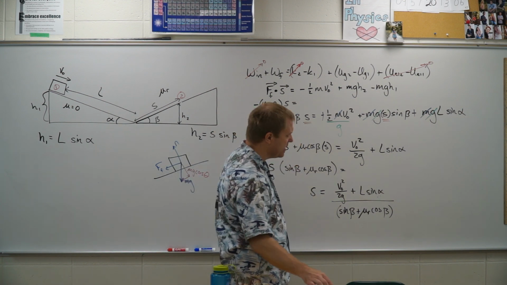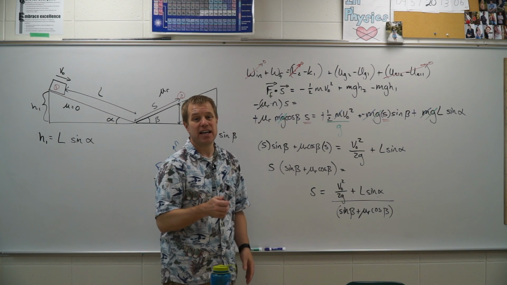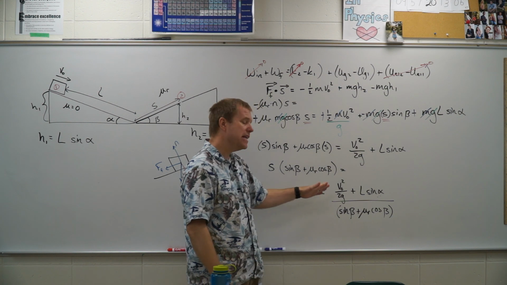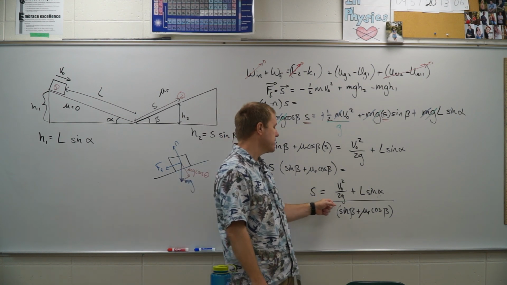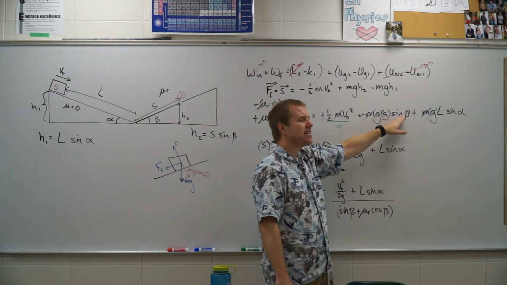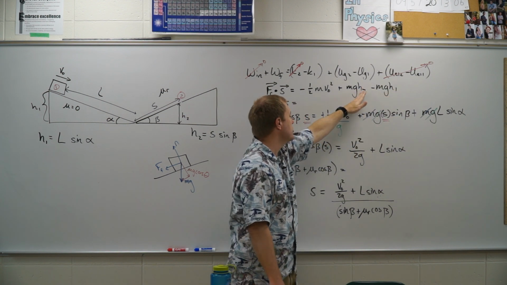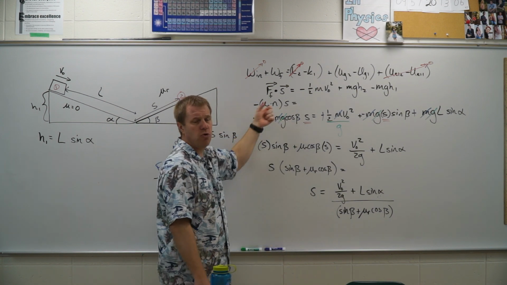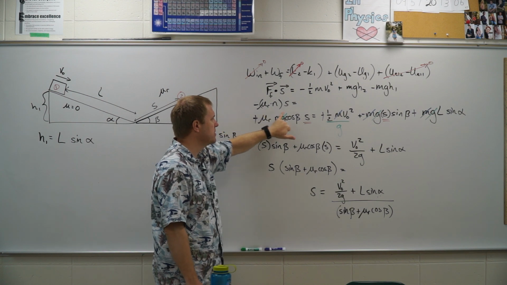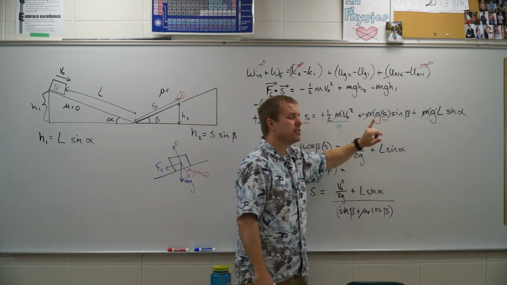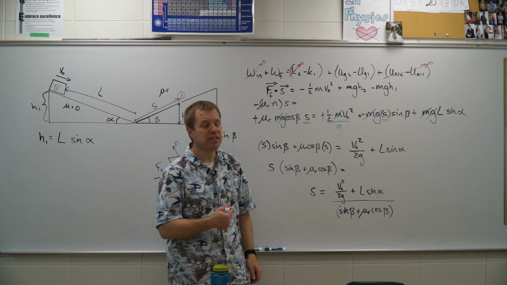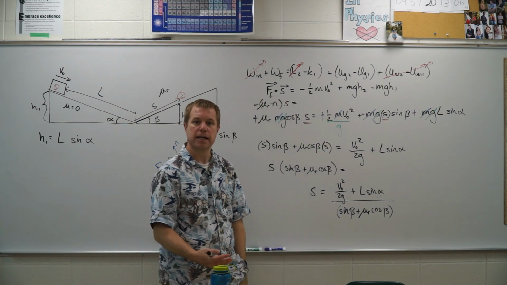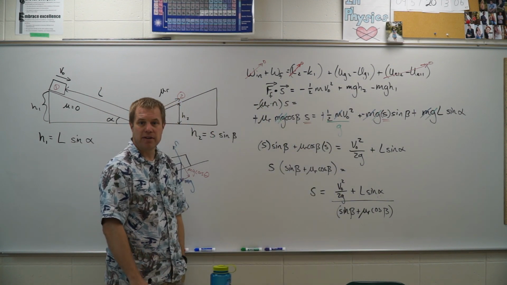Now, notice they didn't give us any values here, so we are just solving this with the variables they gave us. An important step here, because we're getting closer to that AP test, is to make sure we have all the values right. In other words, I've got to make sure I don't have any variables like H1 or H2 or normal force that weren't given. So I made sure I substituted out all of those variables that weren't talked about in the problem. It'll typically say solve in terms of; this one doesn't say that, but it's kind of implied. So there's that one. Looks like we have another example problem next.